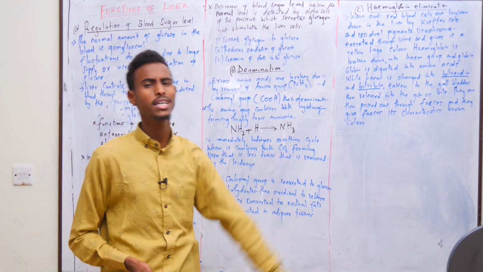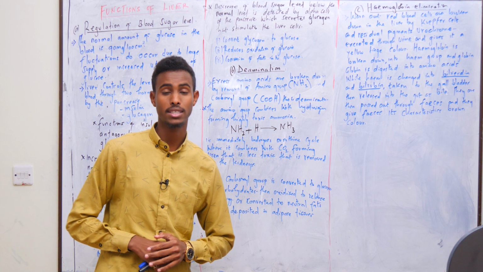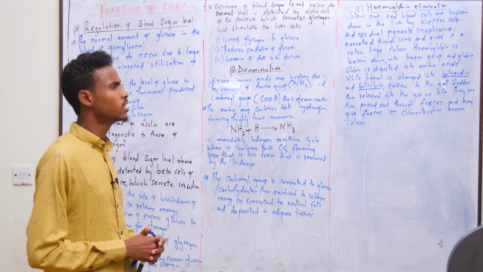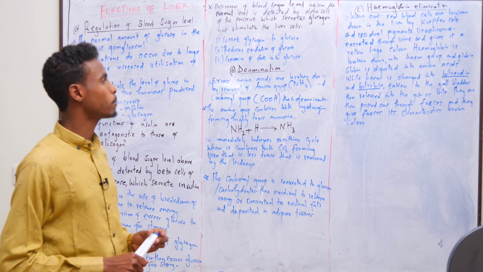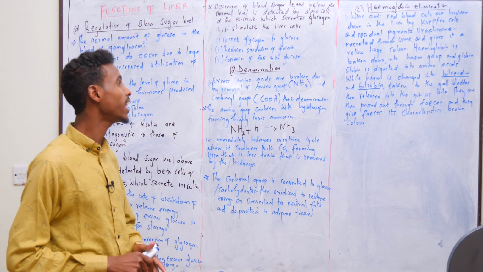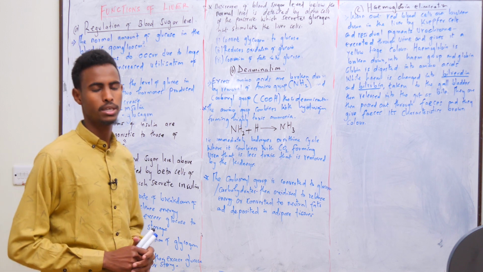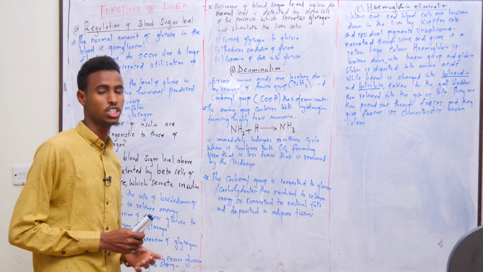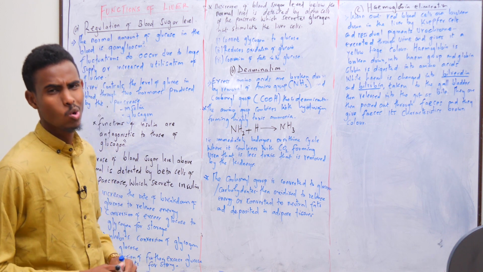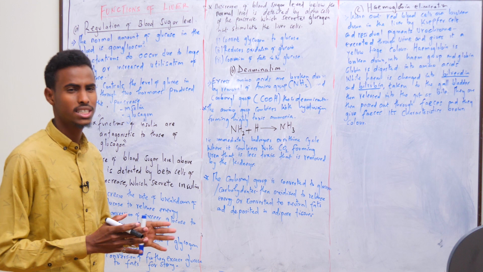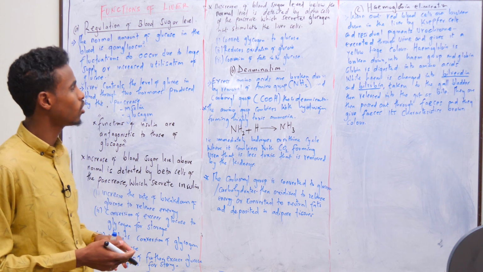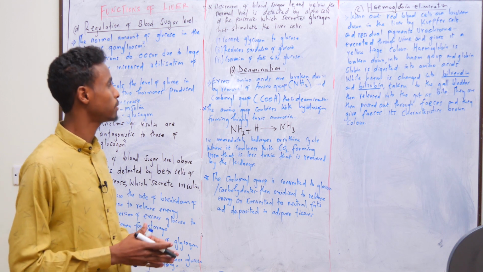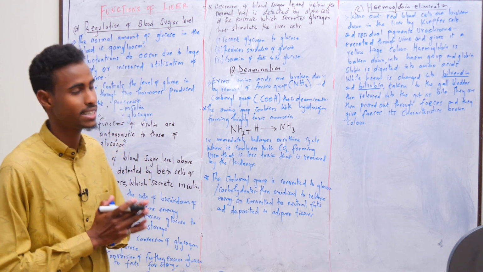Now, hemoglobin elimination is also another function of the liver. Now we say worn out red blood cells are broken down in the liver by Kupffer cells, and the residual pigment urochrome is excreted through urine and gives it a yellow tinge color. Now class, you can be asked, what gives the urine a yellow tinge color? The yellow tinge color of the urine basically comes from the breakdown of the worn out red blood cells by the Kupffer cells in the liver.